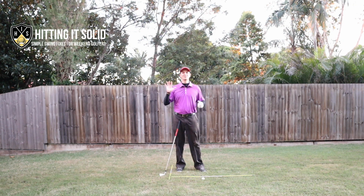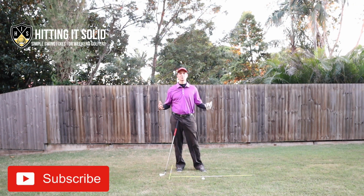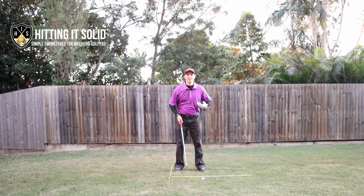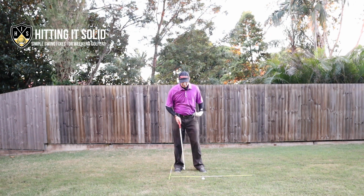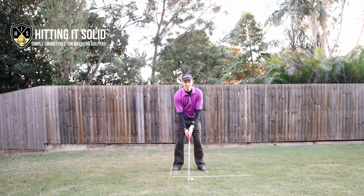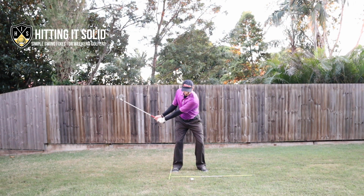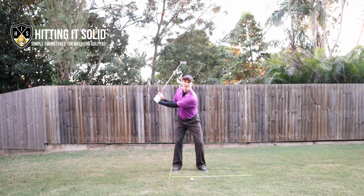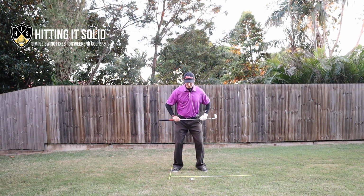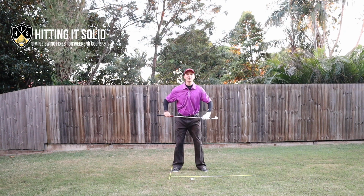Okay, let's go through these 5 backswing fundamentals that make up a great backswing that you can incorporate into your own game. So the very first one, very common I see getting done incorrect all the time, is having lack of hip turn in your backswing. So if I'm set up to a ball here, and I'll show you this from a couple of different angles. If you were just to make a turn like this and not move your hips at all, and throw your arms like that, you can see there I haven't made anywhere near enough turn in my backswing. That's all because these hips haven't turned when I make my backswing.